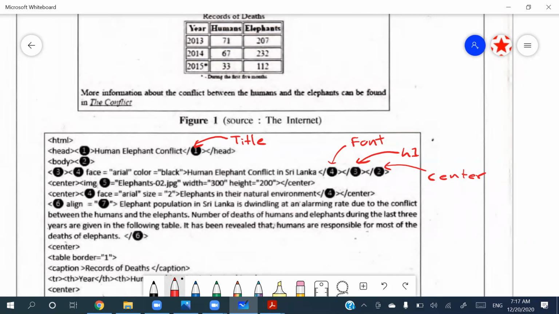So 5 stands for SRC, right? We know that when an IMG tag is there, there must be an attribute which is called SRC, which defines the name of the image or the path plus name of the image, right? The image is located somewhere else, and there is a path going there, separated by slashes from the folder. So it's going to be like that. So it is under the SRC attribute, right?